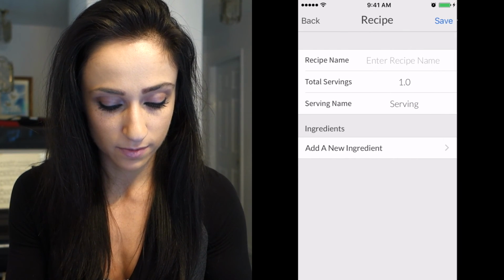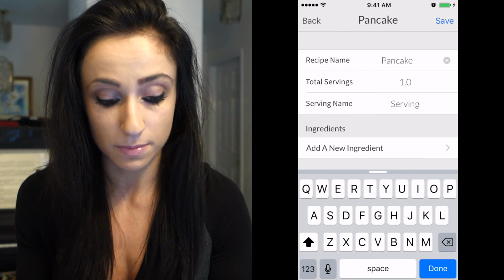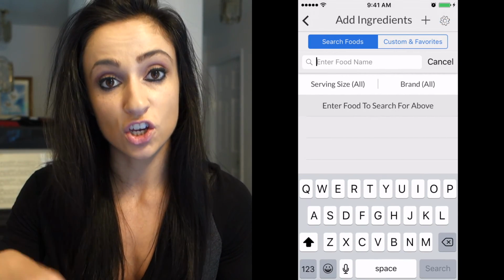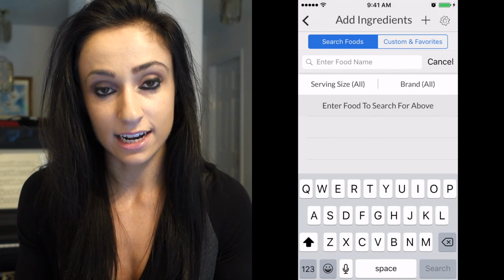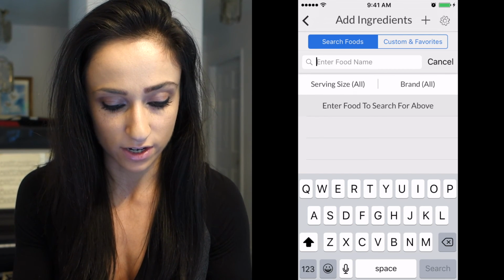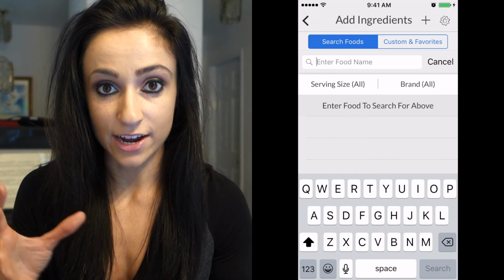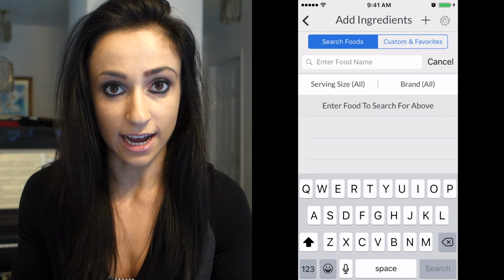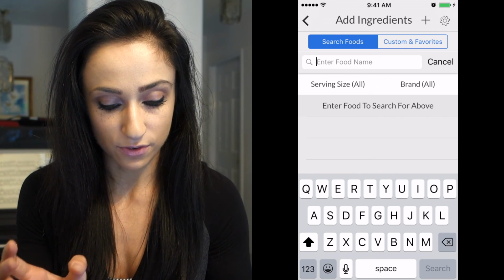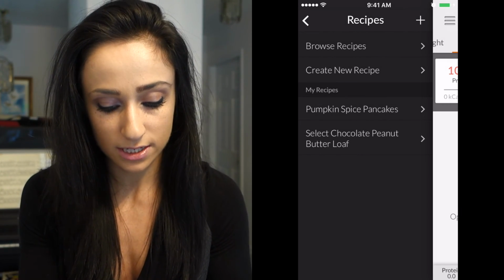Simply type in whatever you're making, determine the serving size that you are estimating, and then add all your ingredients in here, and it's going to calculate the accumulated macros so you can add it in as just one food item. You just type in your baking soda or whatever into here, and you add the item, and then the aggregate total of the macros gets added into whatever meal choice you decide on. So it's kind of handy for that, especially if you like to cook a lot and you're not a single item type of person.